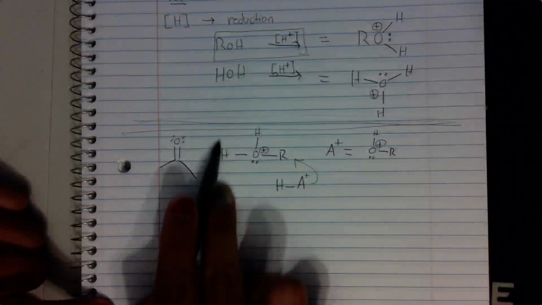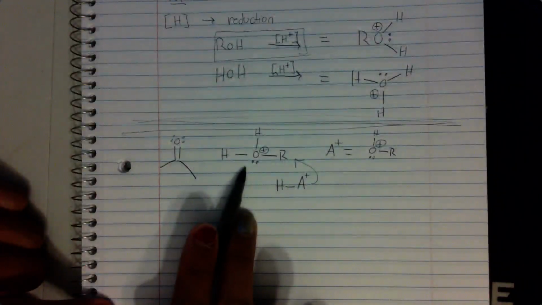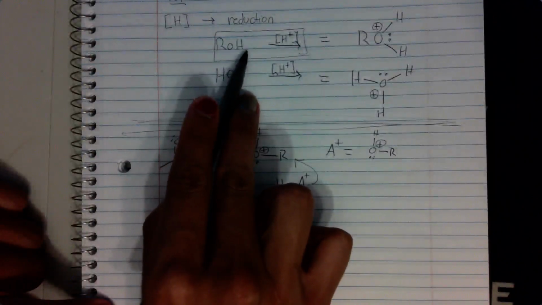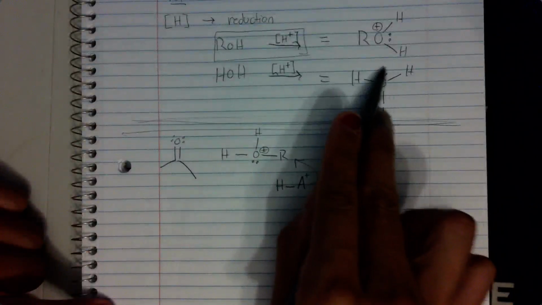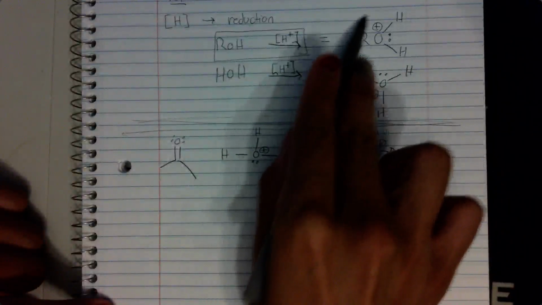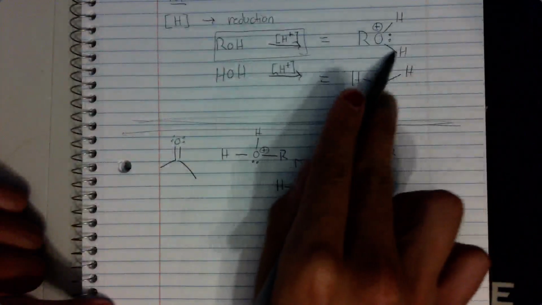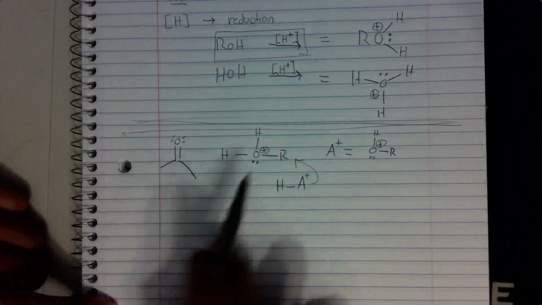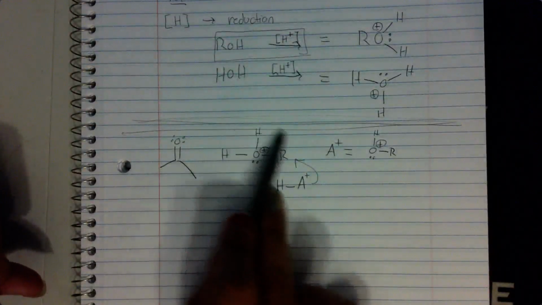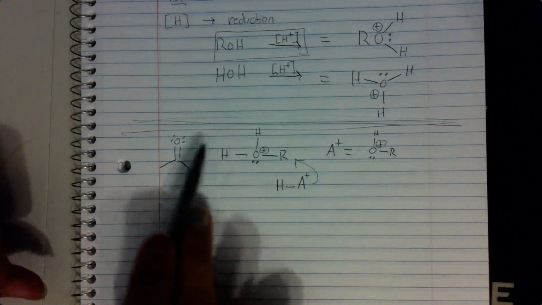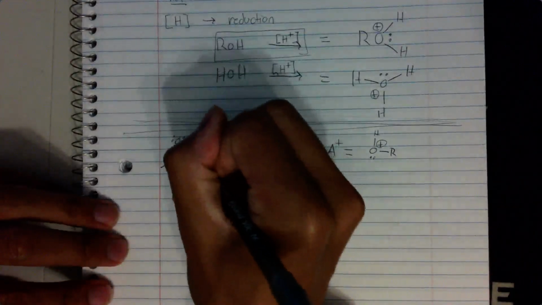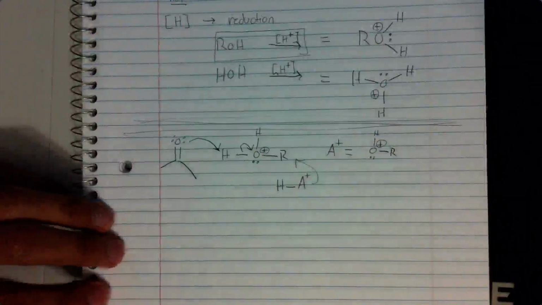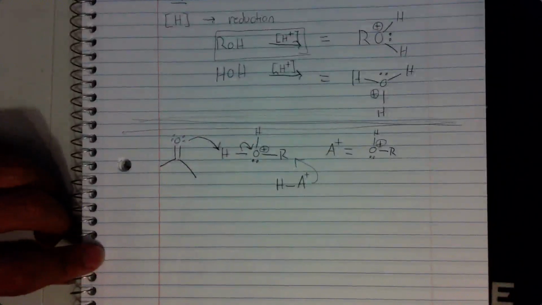So this is what you're looking at. You are simply looking at ROH in an acidic environment. You're looking at this guy. This is what they mean by the H-A plus, okay? So this is H-A plus. And you can see that clearly it's like water. It's like hydronium. It's just going to protonate that carbonyl right there. So it simply rips off a hydrogen, and in the process we can get rid of that positive charge.